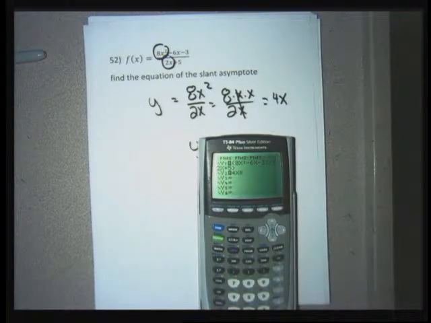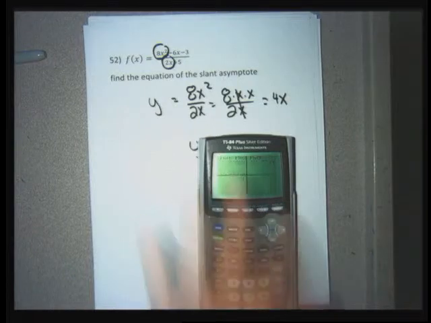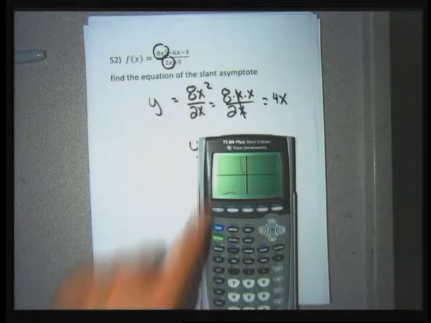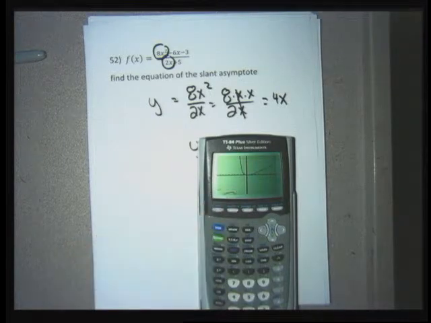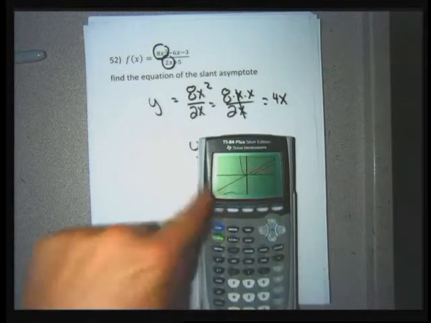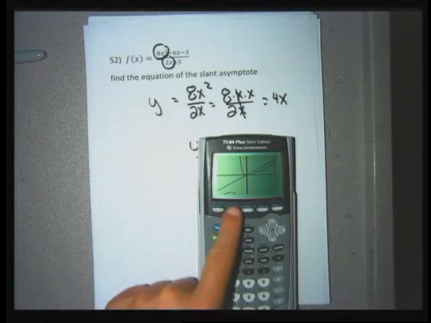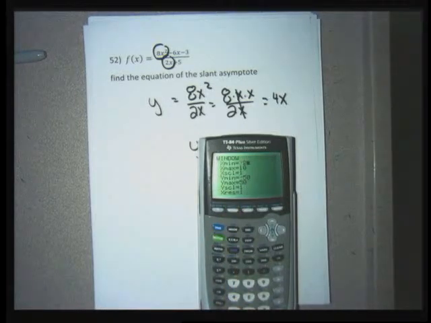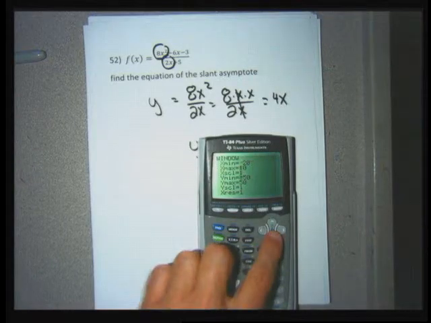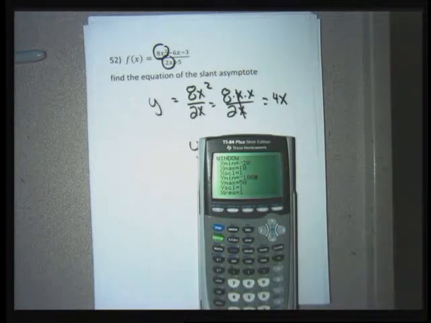And with this extreme window, having the y's so extreme, I kind of lose perspective of how the graph looks in terms of the x and the y-intercepts, but I probably can see the effect of this asymptote real nicely. I might even have to go further down. So there's my graph, there's the line 4x. I can see how it impacts 4x there, but not down here. I need to make my y's go way lower, and maybe my x's go out farther to see the effect. So I'm going to make my x's jump out to -20 to get further left. I'm going to make my y's go down to -100 to go further down, just to focus on the impact or how the slant asymptote affects the graph.